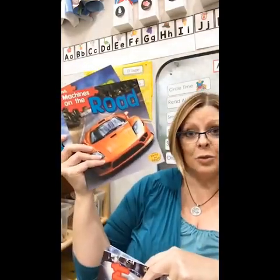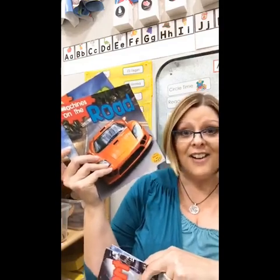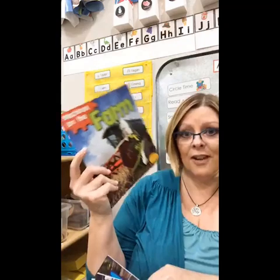Roads, because we have roads in the block center as well. I have a little rug here. A lot of you probably have some kind of play rug in your block center, but if you don't, that's okay. I forgot to give Tom this link, but I use that road tape from the Target Dollar Spot. I also saw it at Five Below this week. You can just put road tape on a piece of poster board and laminate it, and you have your own little road system. Super cheap. The tape is super cheap, and a piece of poster board you can get at the Dollar Tree. So super fun.